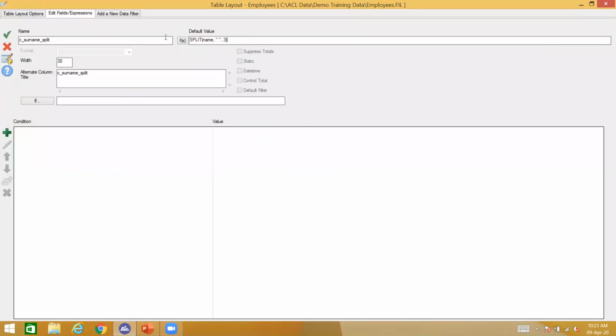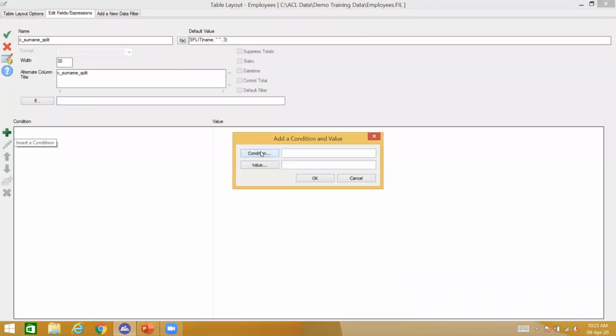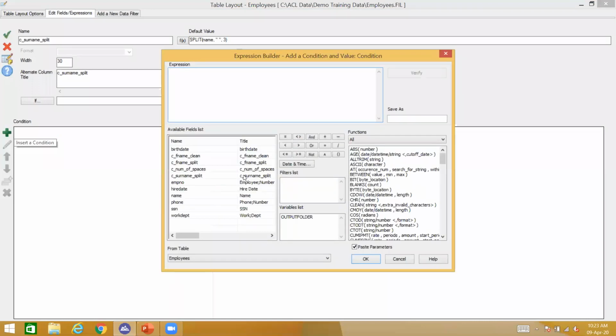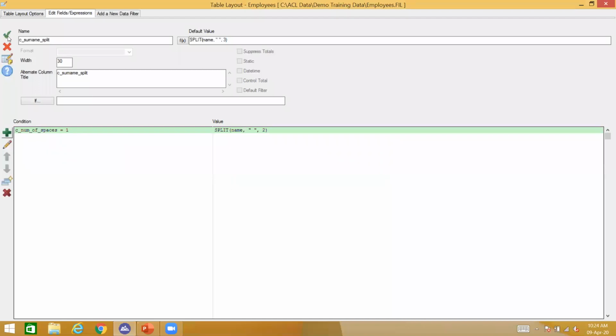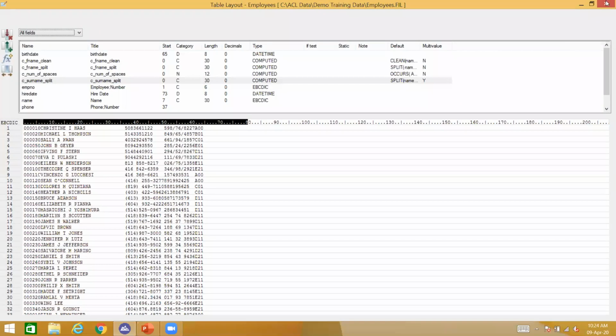This is what I do a lot of the time. But what about the rest of the time? I need a condition to do something very different. My condition is going to be, let me look at the spaces column and see where the number of spaces equals 1. Remember, conditions are filters. So I've told ACL basically, go look for all the records where these people have 1 space. So look for the Bruce Adamsons and the Sean O'Connells of the world and the David Browns of the world. And when you see them, this is the formula I want you to use. Split where the space is, but take the second piece, because that's where the surname is. So I then save this, and I go and I check this in the view.